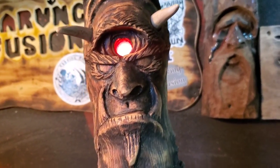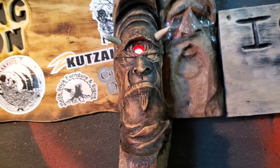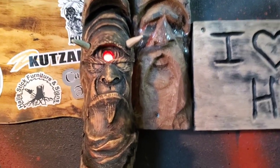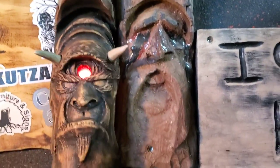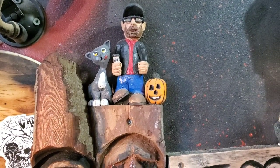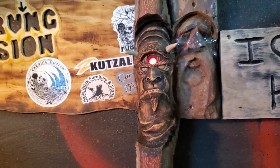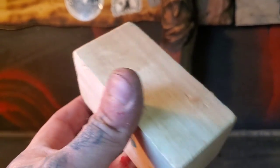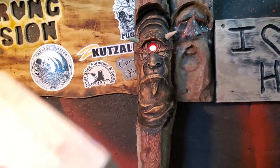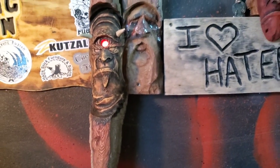Yeah I like the way he turned out. I gotta think of a name for him - what do you think about that, Just Carved Rob? I know we got two completely different styles, but guys just so you know, Just Carved Rob and I support each other's channels. He's become a good friend of mine. He carved that Geordie Lee and the pumpkin up there and sent it to me as a gift. I'm not knocking his style at all - his carves are really cool.